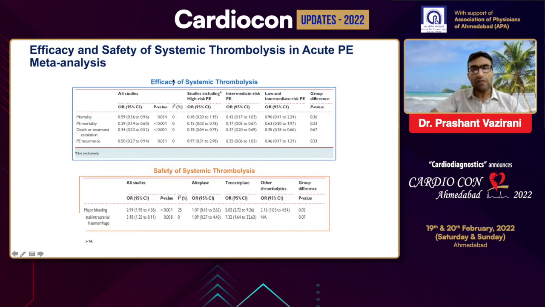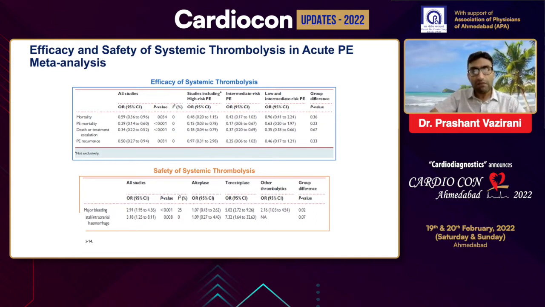If you see the trials which were done, the efficacy of systemic thrombolysis was excellent in massive pulmonary embolism. So all the patients of massive pulmonary embolism who don't have any contraindications for lysis should be given lysis. Whereas patients with intermediate risk and low intermediate risk should be evaluated further, their bleeding scores should be calculated, and if low bleeding risk, they should also be lysed. But other trials such as the PEITHO trial had shown high intracranial bleeding risk in patients of intermediate risk with tenecteplase. You should keep that in mind.